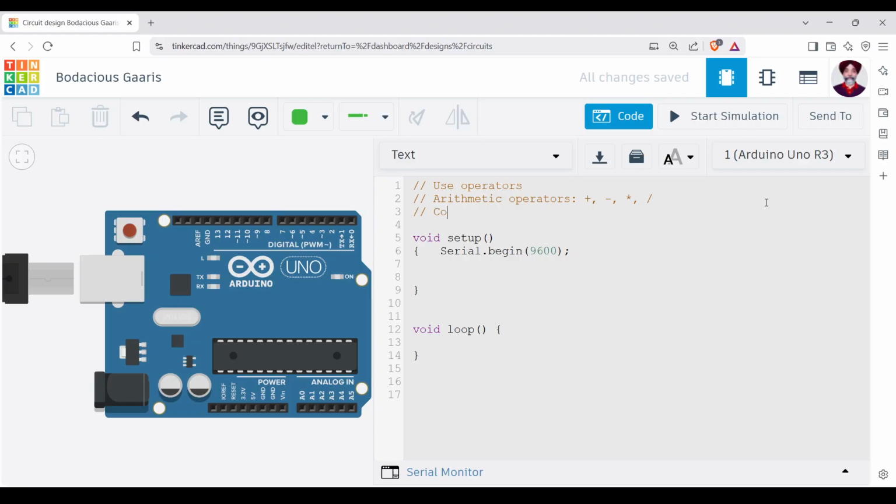We have comparison operators. Comparison operators are greater than, less than, greater than or equal to, less than or equal to, and not equal to.